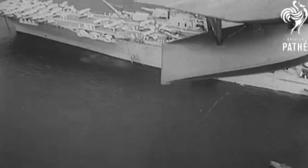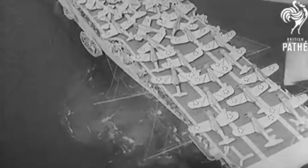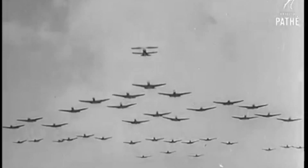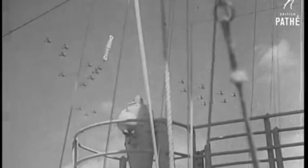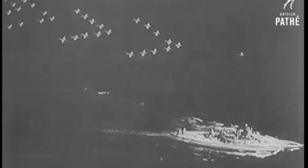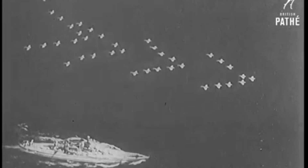Now naval task forces would be built around aircraft carriers. Battleships would still take part in these task forces, but they wouldn't be the focus of them. The focus of the other ships would be to defend and supply these aircraft carriers. It was also found that anti-aircraft guns were only so effective against attacking aircraft. It was found that in order to increase protection, a huge number of anti-aircraft guns would have to be placed on ships.